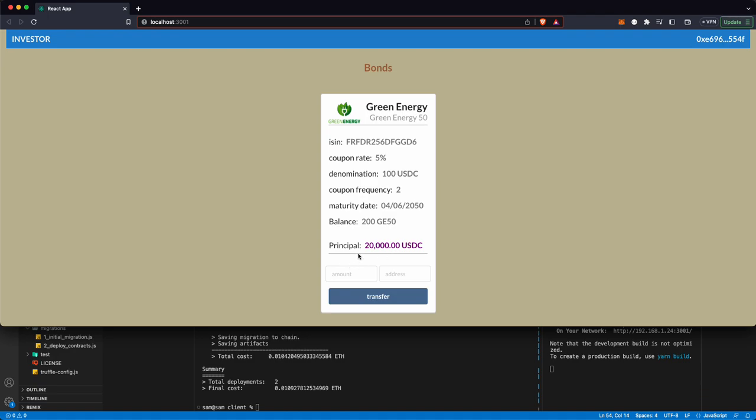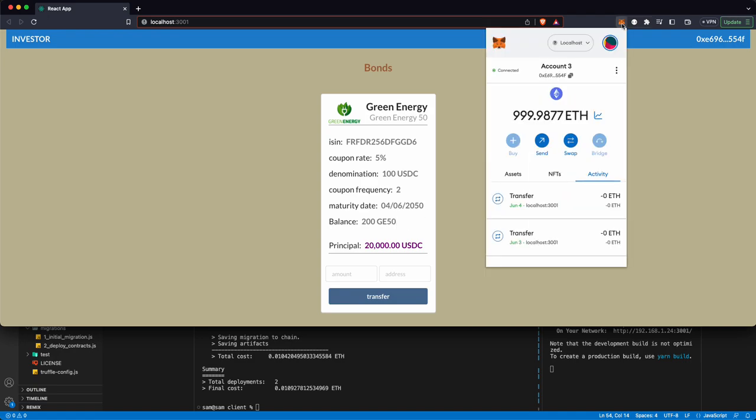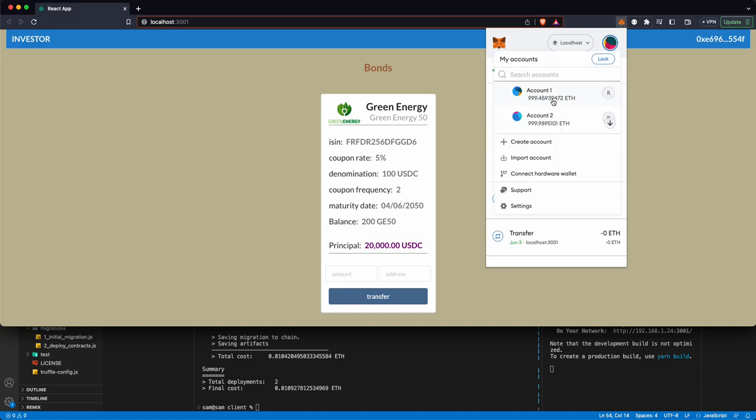And now that we transfer 200 GE50 to that account, let's go and check if the account has received the bonds. So we know that it's account 5.